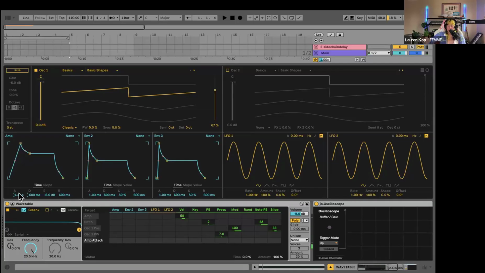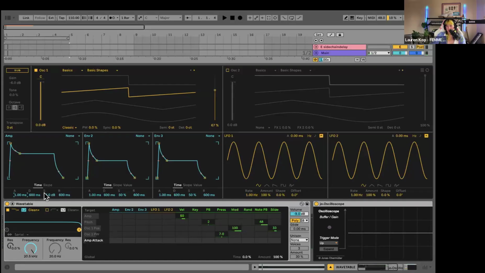How it slowly crescendos in versus a really short attack time? It actually does sound pluckier. It sounds like we hear the sound right away, versus, again, what's happening is it's just taking longer to reach peak volume. And this right here, by the way, is peak volume. So it takes a longer time to reach that peak volume versus a really short attack time. It reaches peak volume basically right away.